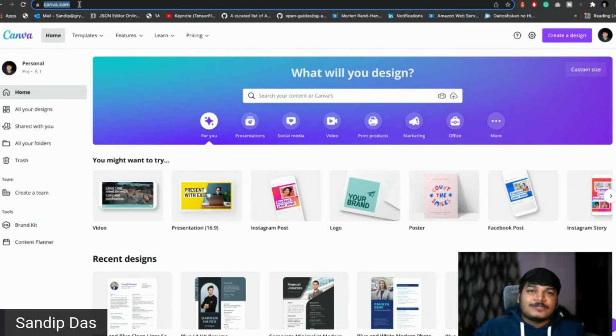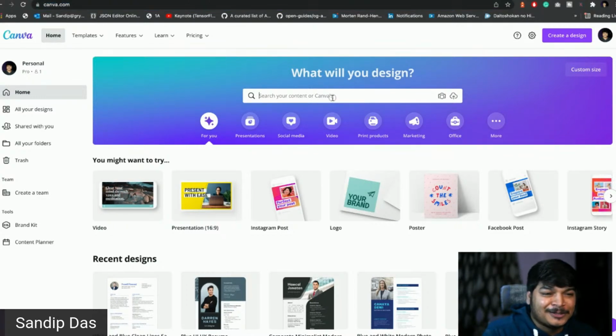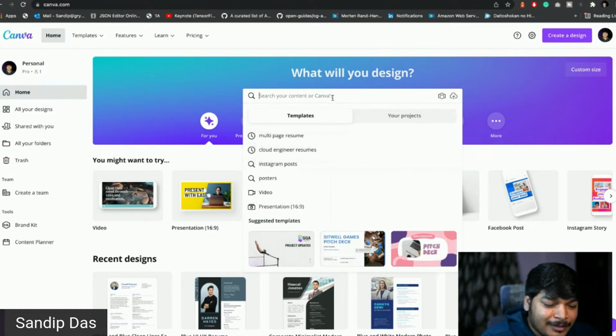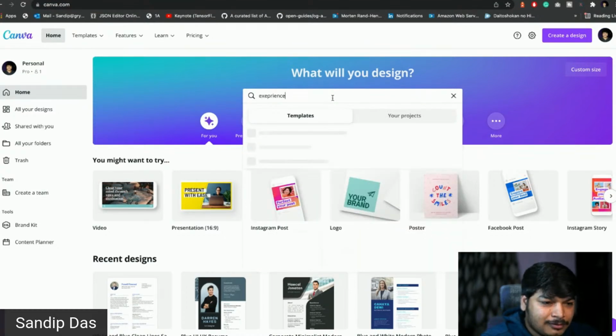But how to search for a resume? Okay, let's say I'm going to search for a software engineer, just for example. If you have any old resume, just copy paste the text, or if you built it using Nova Resume, you can copy paste it all from there also. So search by experience, or say senior software engineer resume.